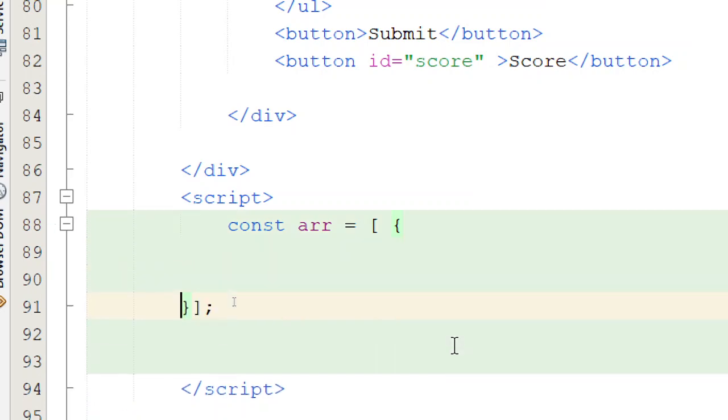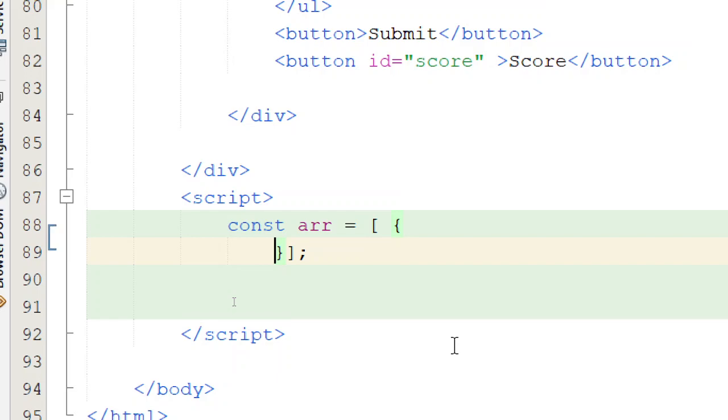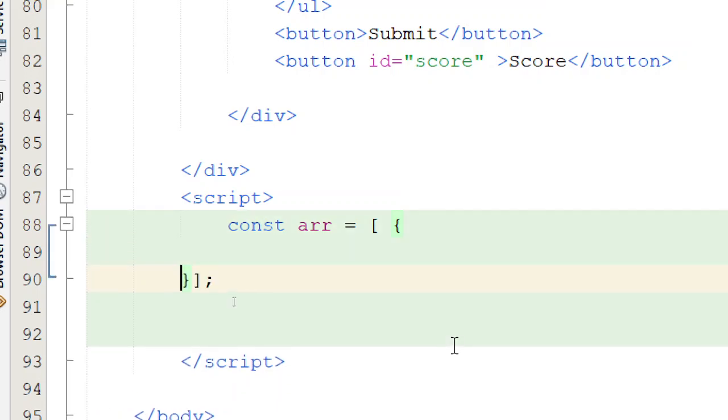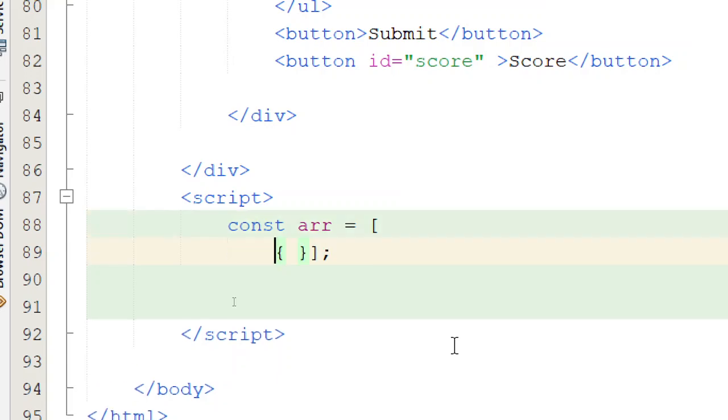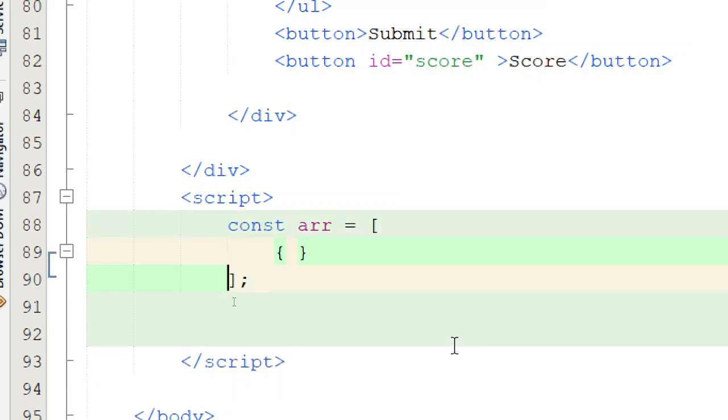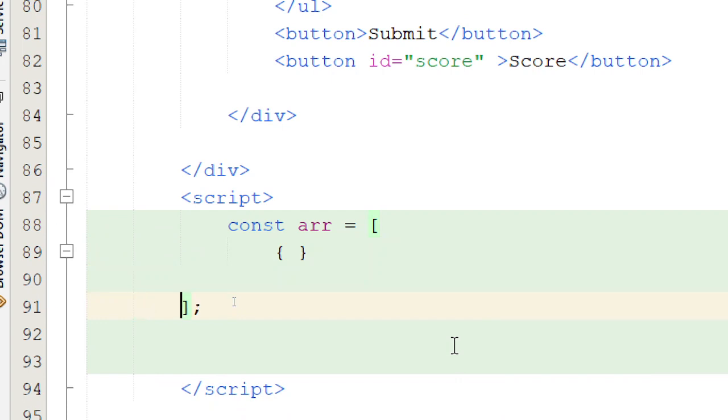Because I have to do a bit lengthier one, I'm going to just give some space there. Remember, just press enter there. So I just press enter, and I've taken it to the next line so that I will get some space to type the content here. Okay, so let's start with the one content. So this is my first content. This is my end of the array. So that is the array.